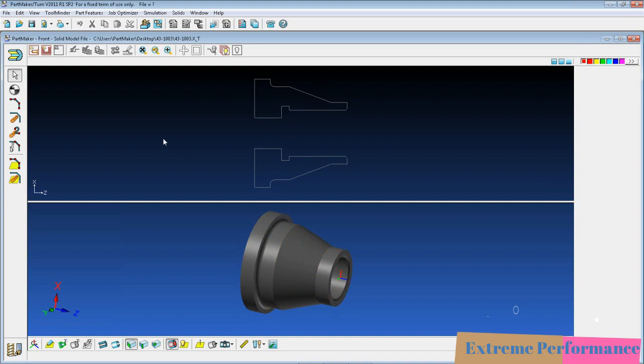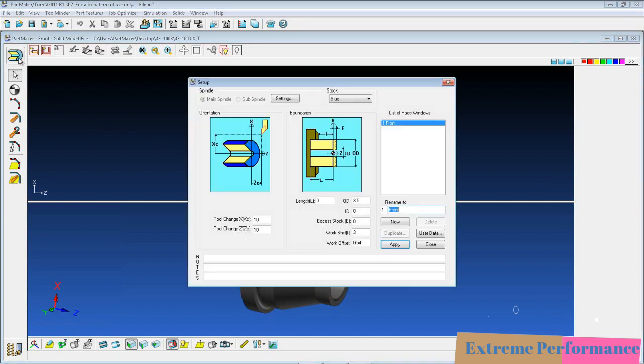Now that we've got that all set up, I'm going to go to the setup dialog, and we're going to set this to bar stock. Leave the part length, but the OD of the part is set here. We want the OD of the stock, so we're going to use 3.75, a 1/4 inch excess stock.